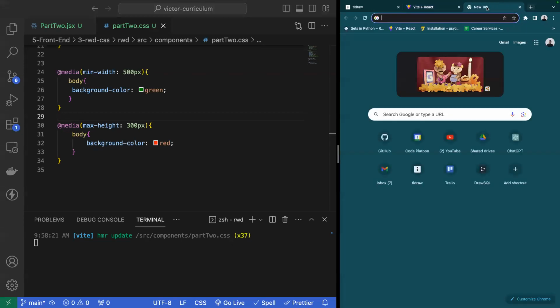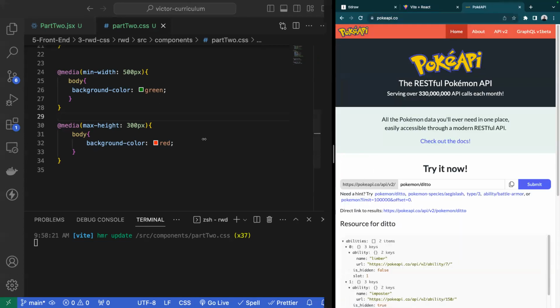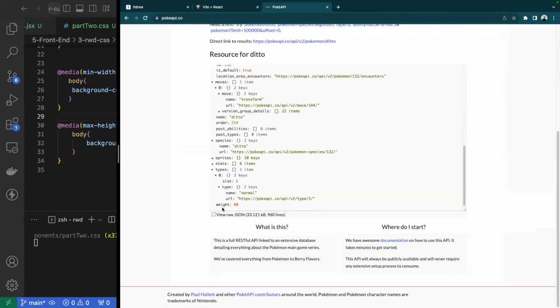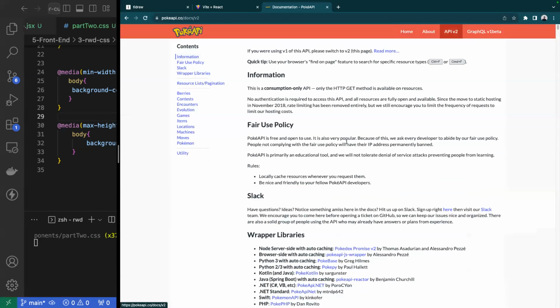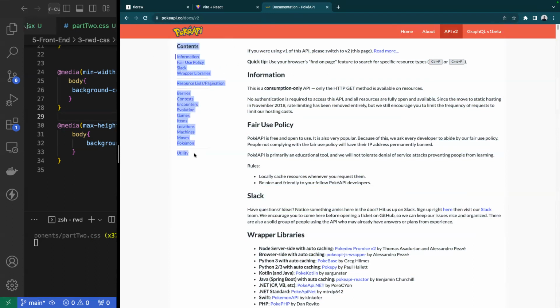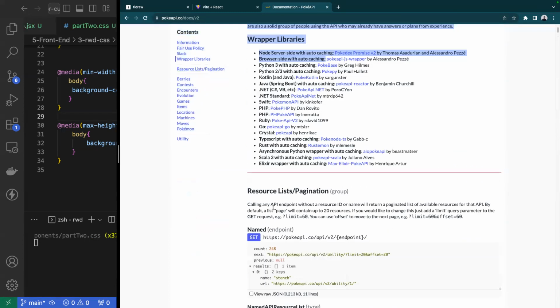Well, let's see. What application does this really well? Okay, so let's go to the Poke API, and let's go look at their documentation. So currently my screen is pretty wide. So they're giving me this contents, and I could almost assume that this right here is just two divisions that are in display flex, and they're telling them to be justified content space around, right? And this division just has all of these links, and it probably has them in some sort of display column. And this division just has a bunch of writing and information in it, including some code examples.